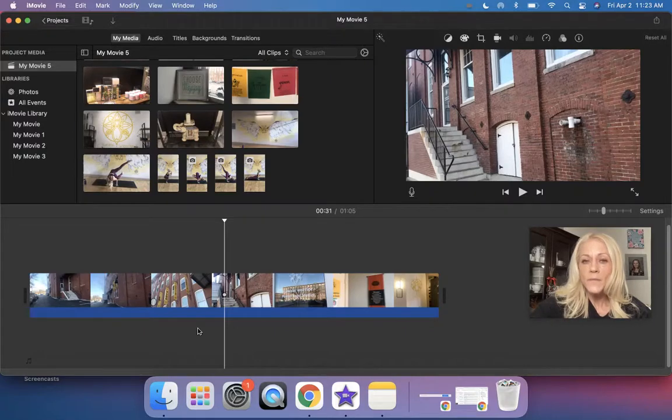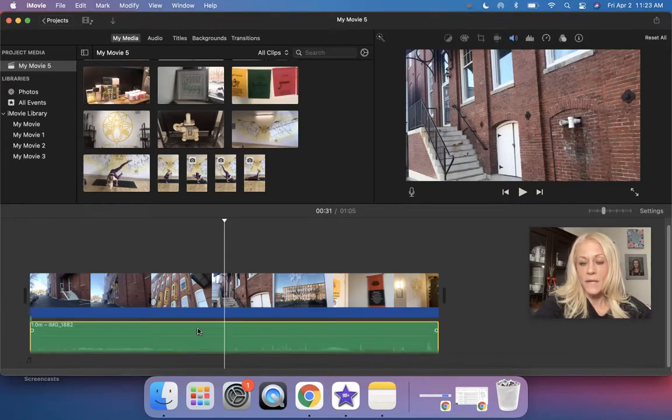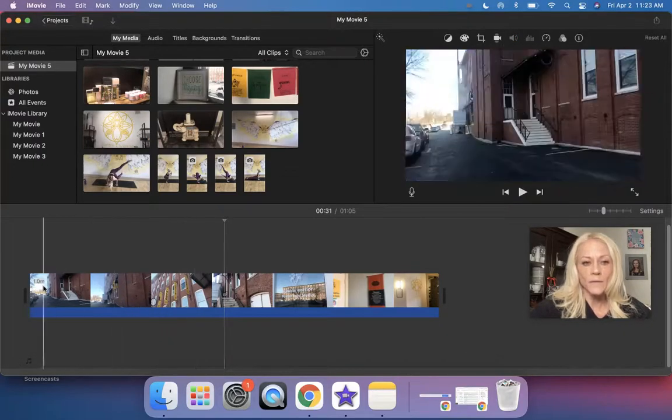Now, if I did something by mistake, whether it's detaching audio, or maybe I'm going to show you how to split a clip in a moment, anything that you do that you made a mistake and you need to undo, one of the greatest shortcut keys is Command Z. So if I hit Command Z, you'll see that audio reappears. That goes for anything that you do. Command Z is going to undo. So I'm going to go ahead and hit Delete because I don't want that audio.